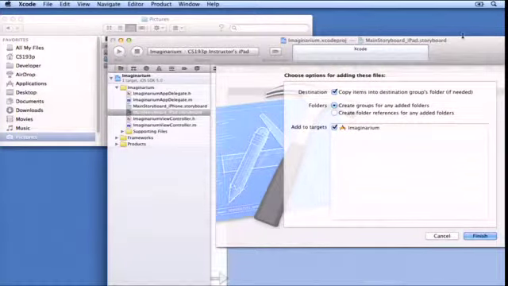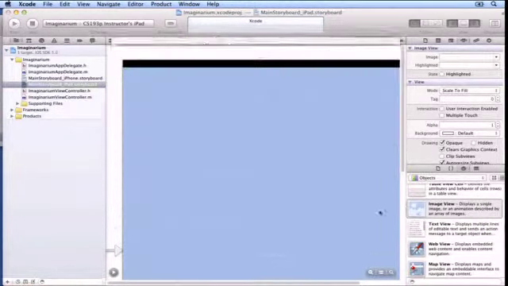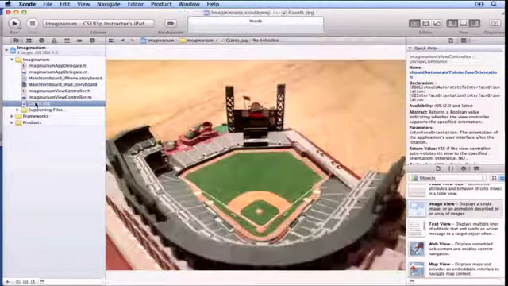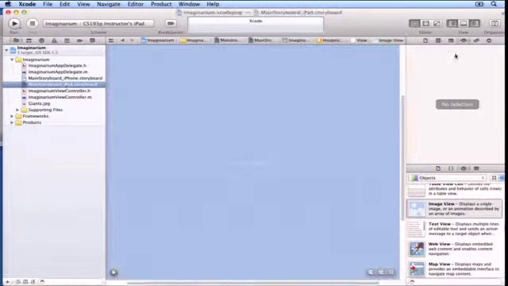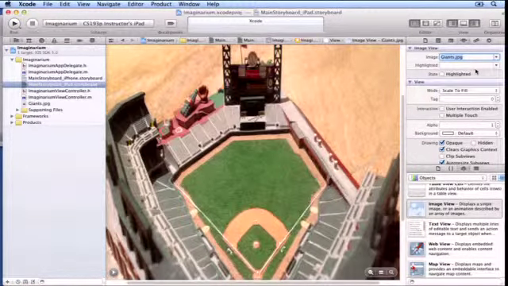I'm going to do the thing here where I copy the items in so I don't have a pointer over to that thing. And if that thing changes, I lose it. So I'll go do that. So now I have this Giants thing. It's been loaded into my resources of my application. And so now if I go to my storyboard and click on the image view and I go to image, you can see that it's in the list. Okay? Now I could set the image of this image view in code, using set image, but it's nice since here I'm going to have a fixed image in this thing to go ahead and set it right here.